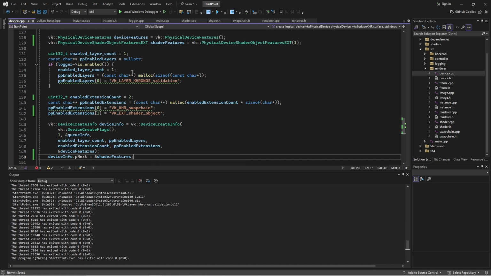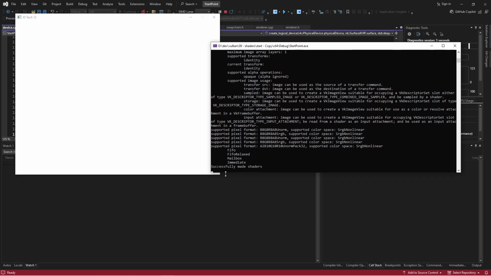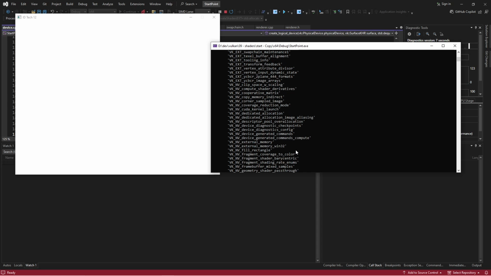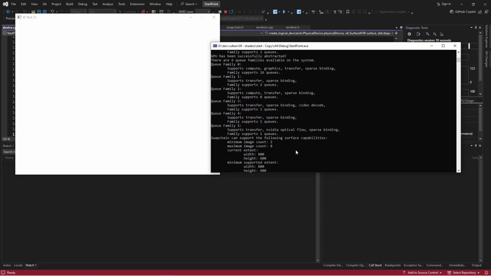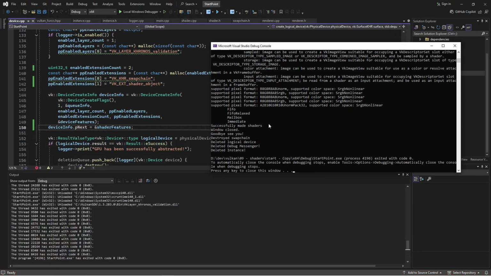There we go. All right, so give it a go. And now I can see that we've got this. It says we've successfully made the shaders. We're not getting any validation errors, which is awesome. And in fact, we can close it down. Please, please, please. Awesome. And we're closing it down with no validation errors.